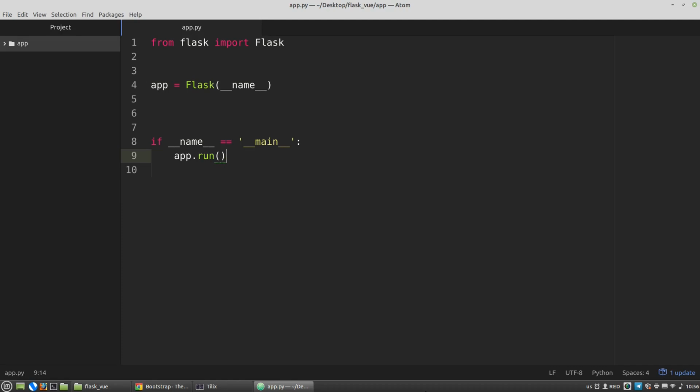Well, I don't want to reload the development server each time I change the project files, so I have to turn on the debug mode. I can do it by exporting the environment variable FLASK_DEBUG by using the .env file or .flaskenv file. But firstly, I have to install the python-dotenv package.